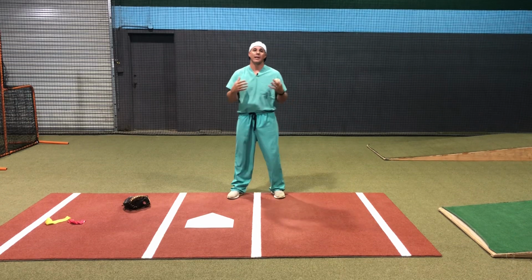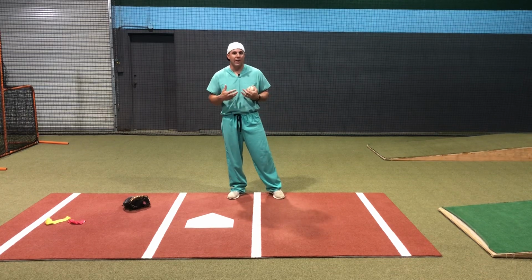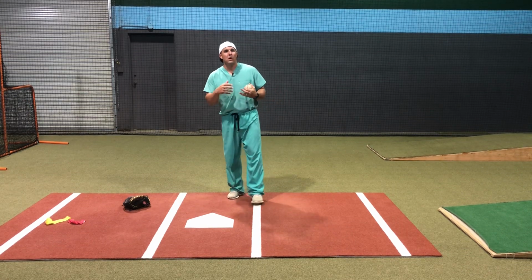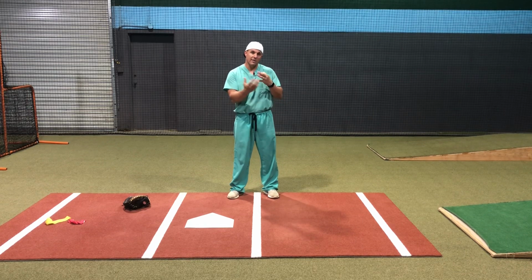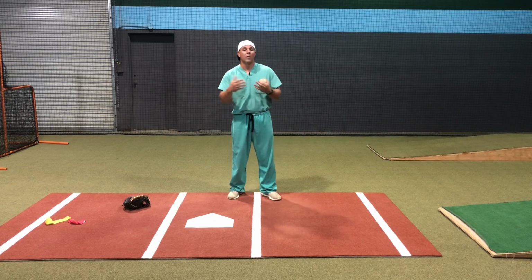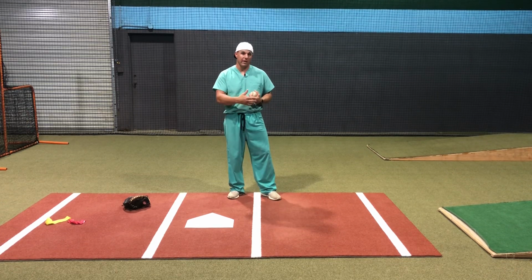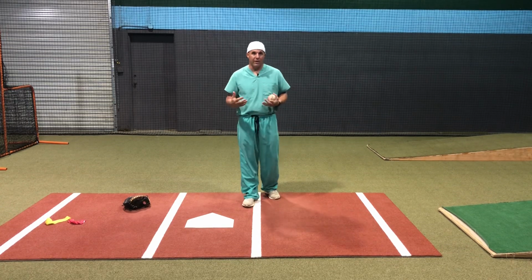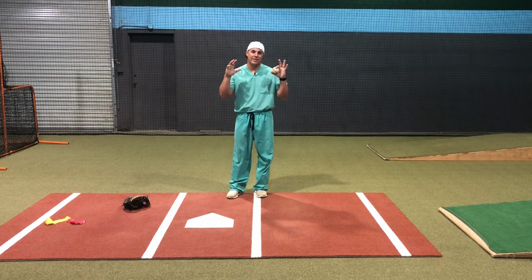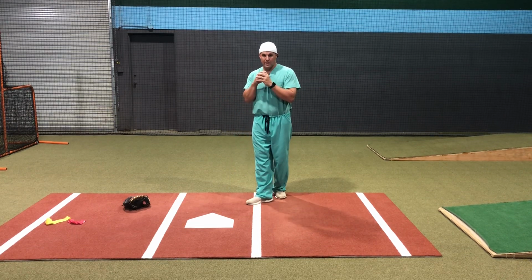At this point in time, I like to identify that the body is working in halves, the lower half and the upper half. And I use the analogy of two dancers dancing on a dance floor together. When the two move smoothly across the dance floor, generally what's happening is they are complementing each other with an appropriate step. One partner makes one move, the other partner makes an appropriate move to complement it, right? Our throwing mechanics are no different. The lower half is going to make a move and the upper half is going to make a complementary move so that both halves have a tendency to work together in a harmonious way, right? So we're establishing that center point here, okay?